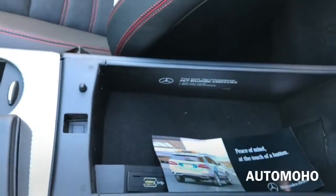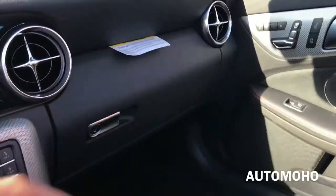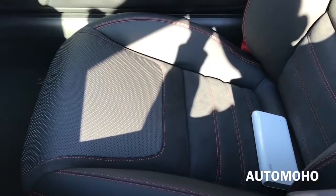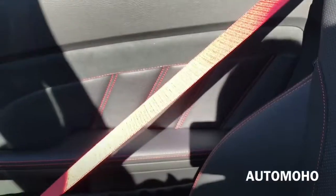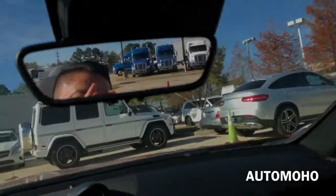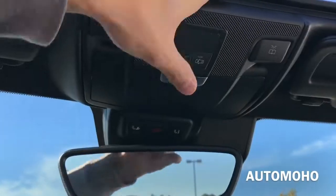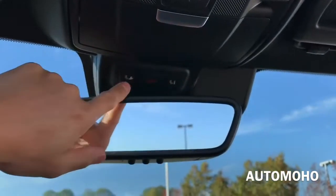Here you have your center storage compartment with two USB plugs. On the back there is a speaker and a small pouch for your small items. Here's a closer look at the seat — it offers plenty of support and I love the red seat belt, which matches the red stitching. And there's the Airscarf neck heating system — great upholstery material. On top you have the light control, sunglasses holder, SOS button for emergencies, and the rear-view mirror with a three-button universal garage door opener, plus the sun visor mirror.